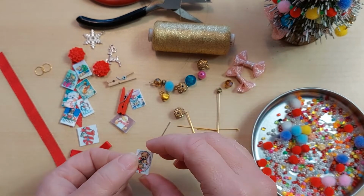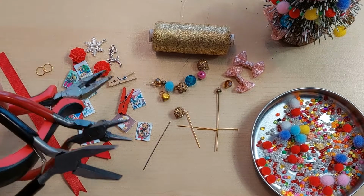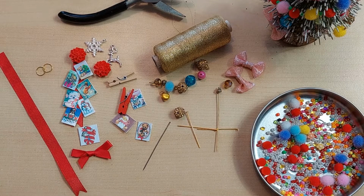We've got the little Christmas cards here, which I'll talk about later. And I've also got some pliers. You probably don't need lots of pliers, but they're just ones I've got out. And obviously I've got some scissors. I have some PVA glue over there because we need some glue. I've also got some super glue. I don't like to use super glue much, but sometimes some things will not stick without it, unfortunately.